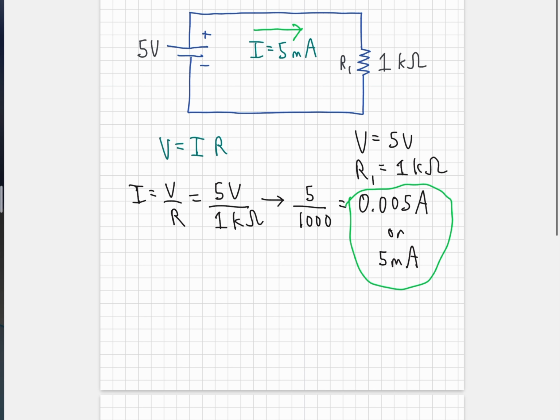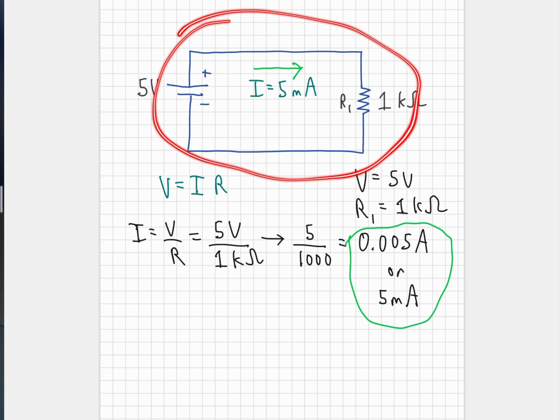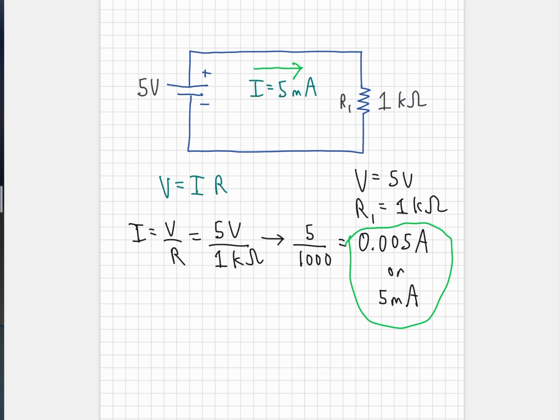We got a current. Now, after we get the current, we want to make sure that this circuit system, this drawing right here, all of it, it's a system. We want to make sure that the energy that is being used up is the same as the energy that's being supplied. And energy over time is power. That's where we're going here. So we want to know the power across this resistor. Now there's a formula for that also.